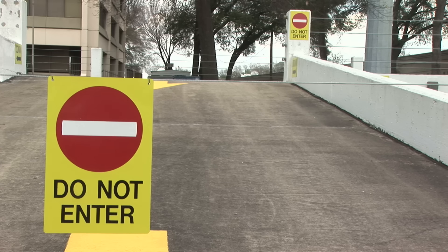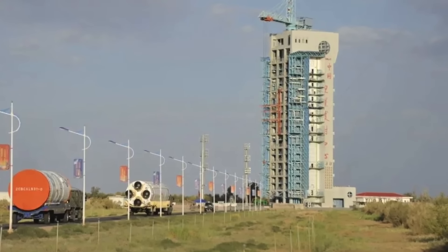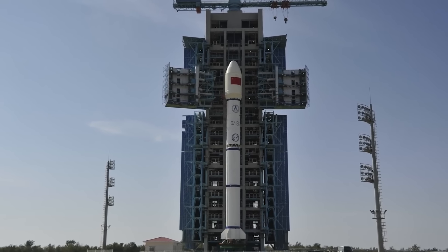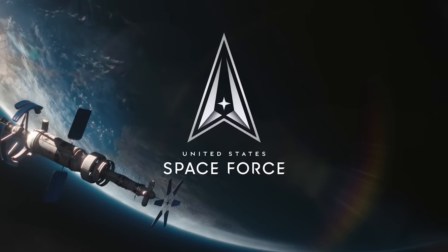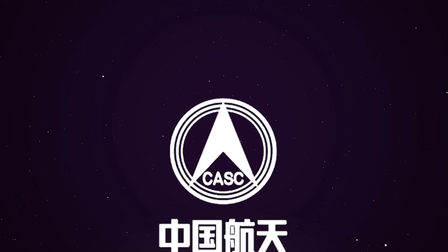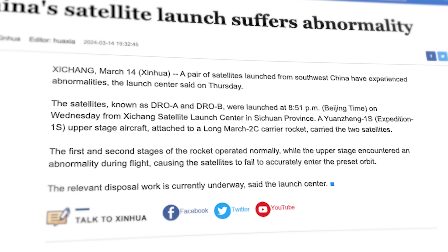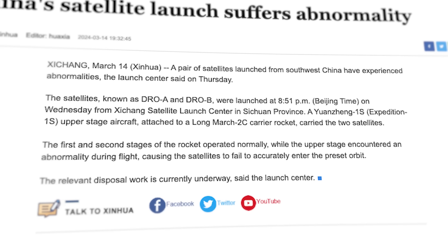A big clue to that was that China had issued closure notices for the airspace around their satellite launch facility a few days before the event, so they weren't trying to hide anything before the launch. The notices themselves also reportedly indicated that the rocket was headed further out than low Earth orbit. The US Space Force had also not noticed any new objects in low Earth orbit, which is a good indicator that the vehicle had moved into a much higher orbit where things are harder to track. Usually the China Aerospace Science and Technology Corporation posts a report about any launches fairly soon afterwards, but this time they were curiously absent until the Xinhua announcements the next day.